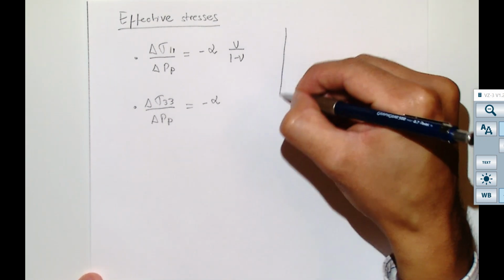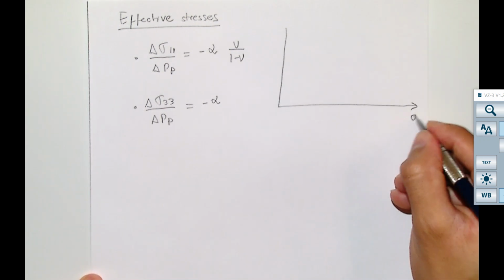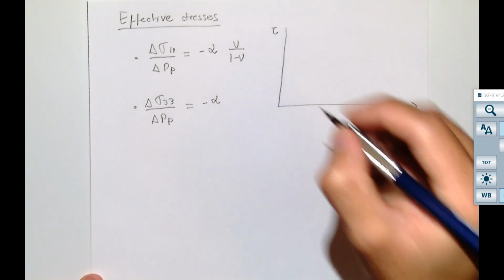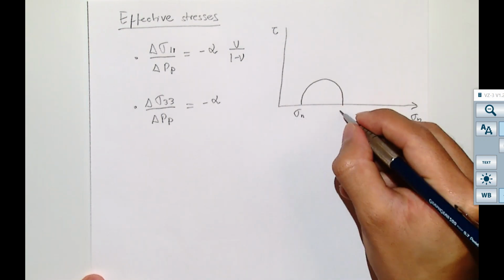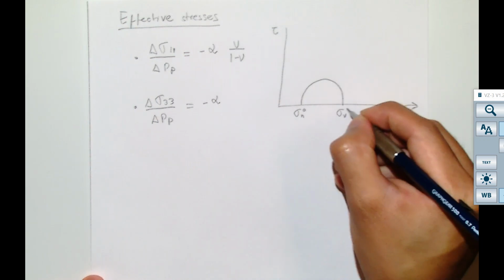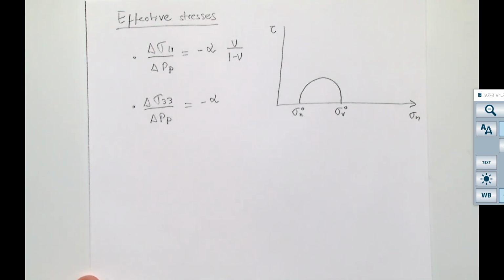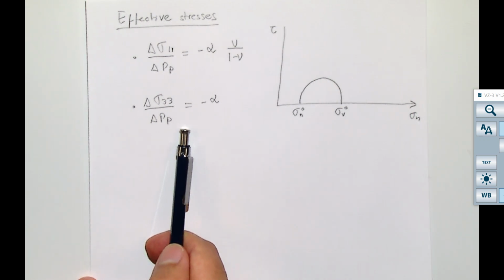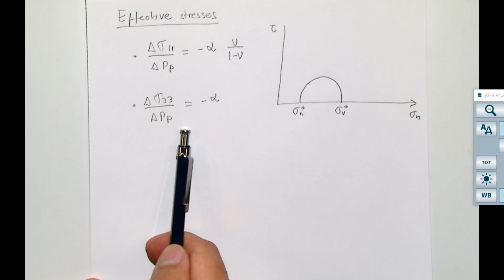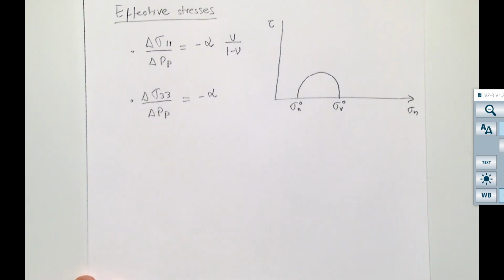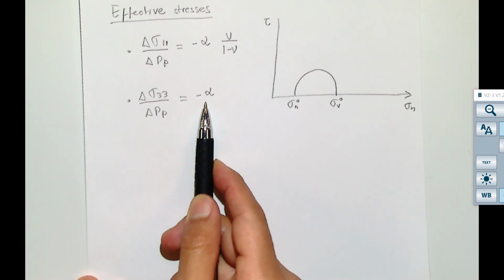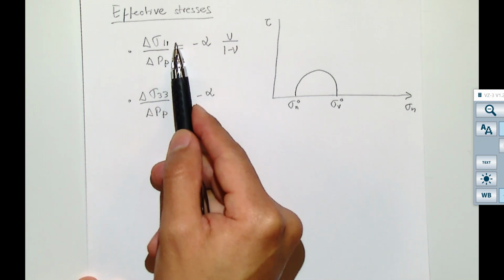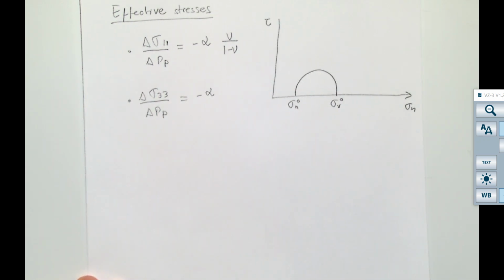What these equations mean is that whenever you have depletion, say that this is your horizontal stress, this is your vertical stress. At the beginning, when you have depletion, delta P is going to be negative or positive? Negative, right? Because the final pressure is going to be smaller than the original pressure. This is going to be a negative value. Negative times negative is going to give you positive. So the increment in those effective stresses is going to be positive.